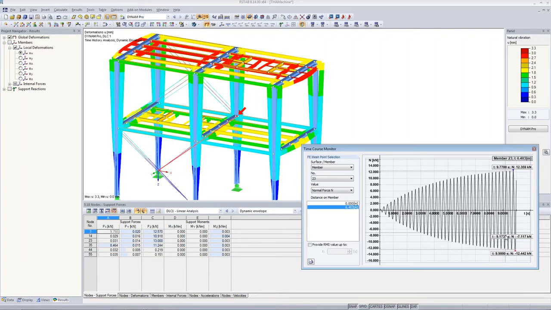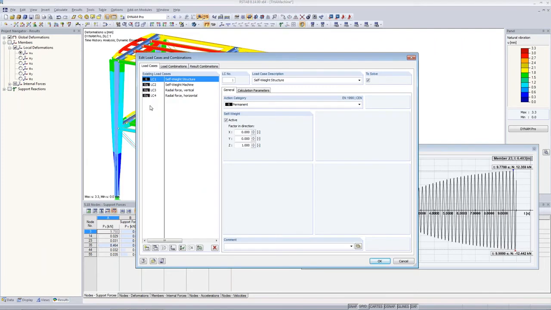So the first question is, how are the frequencies changing when tension members are not available, when they fail? How can we analyze this in RSTAB? I've already mentioned the stiffness modification option that we have in the DYNAM module, and therefore we have to define a load case first. And I want to define a load case without any loads. It's basically an empty load case. It's just to deactivate some members. So I deactivate tension members in this load case in the plus X direction.